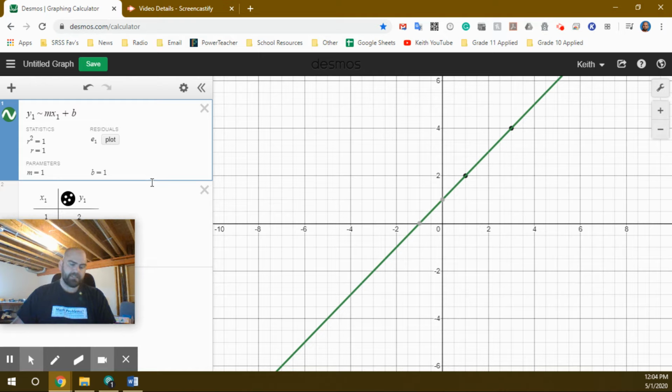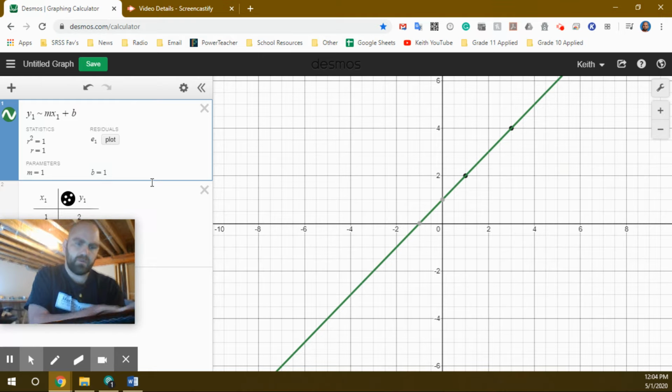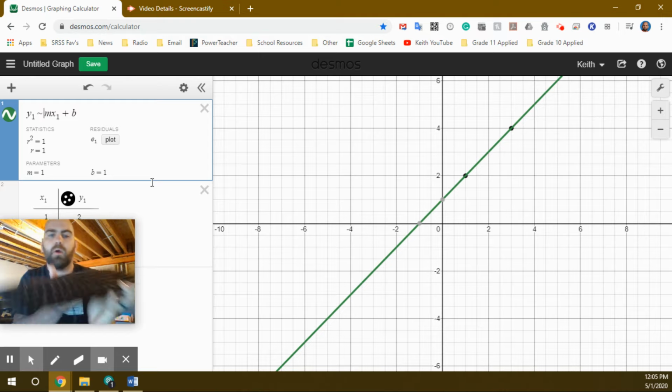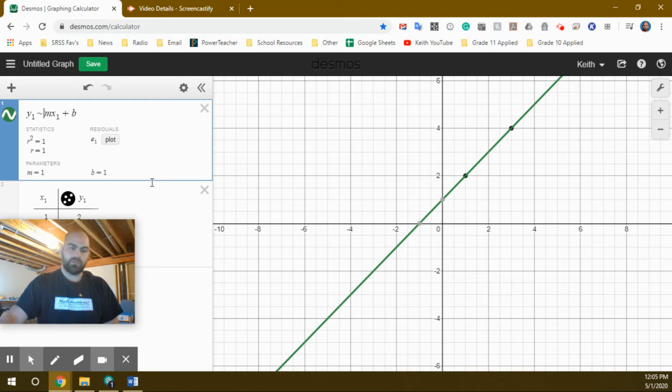The regression sign is that little twiddle mark, the tilde. It is right underneath your escape key. I'm just going to pull up my keyboard, and let's see if I can do this in a really nice way. Right there, okay, it is right there on the keyboard. It might be a little tough to see. It's right beside the number 1. You have to do shift and then that button, and that gives us a little regression sign.